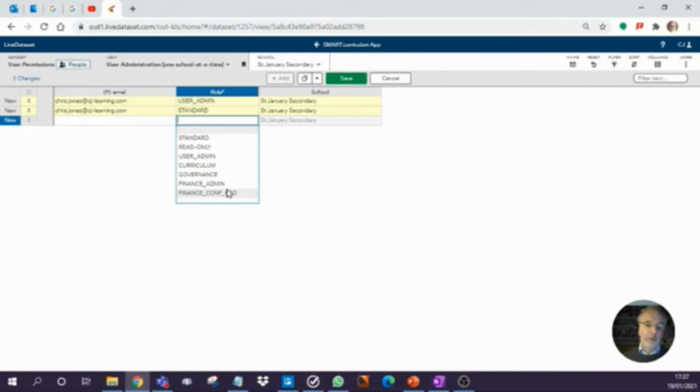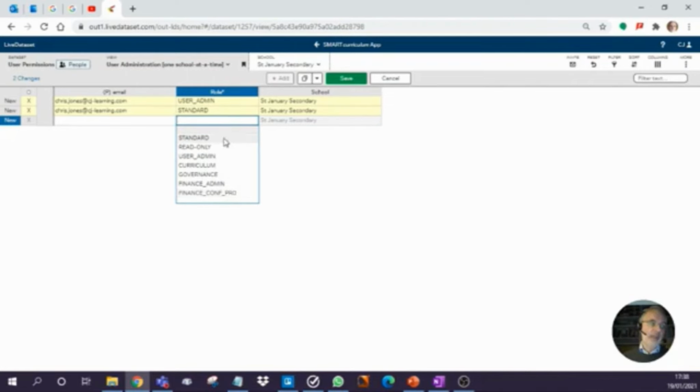Now, you may want some member of staff to enter that data, but not have a view of the actual value of them, so they might be putting in scale points, and to do that, you will have a finance administrator who will be able to enter level data, but without seeing the actual values. So these two are at the more confidential end. One is to enter data, one is to review confidential projection data about the value and cost of members of staff. So we have a number of levels.